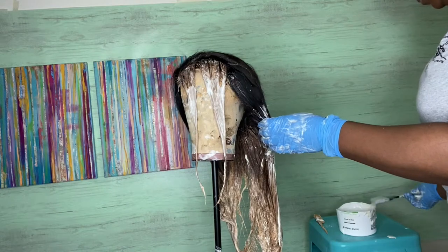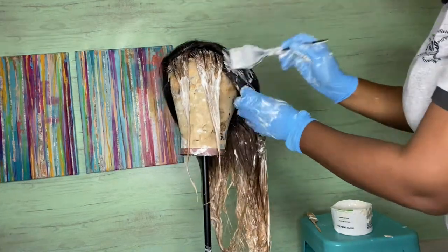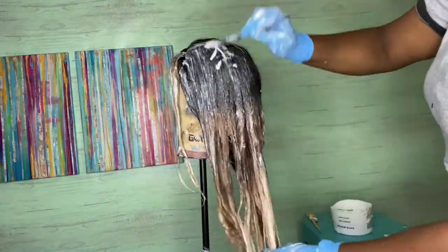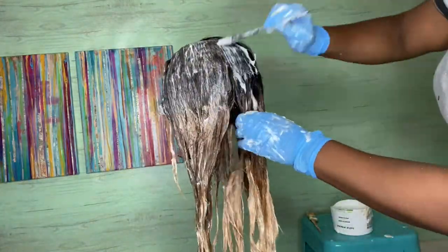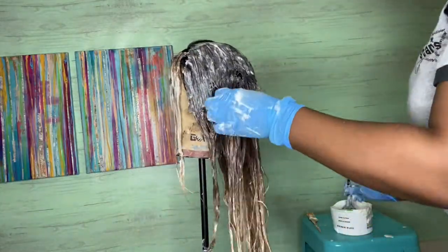Right now I'm currently slapping the rest of the bleach on top of the unit. The unit came in like a natural brown color. You know how that is. It's like a 1-1B kind of thing. But I wanted to lighten it to about a 2, in between like a 2 and a 4, so that ombre can just really catch your eye.